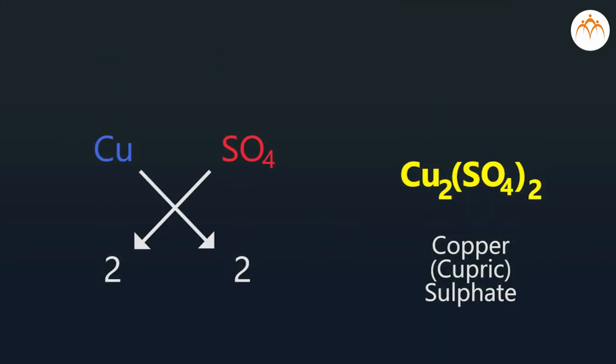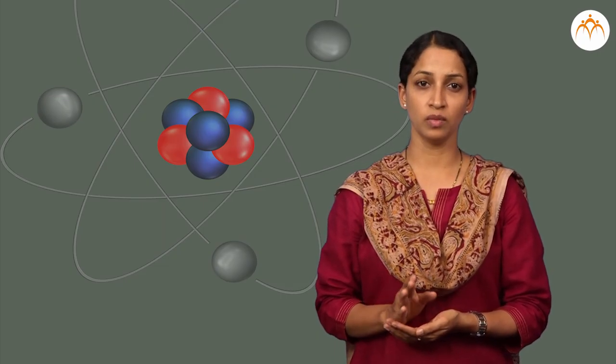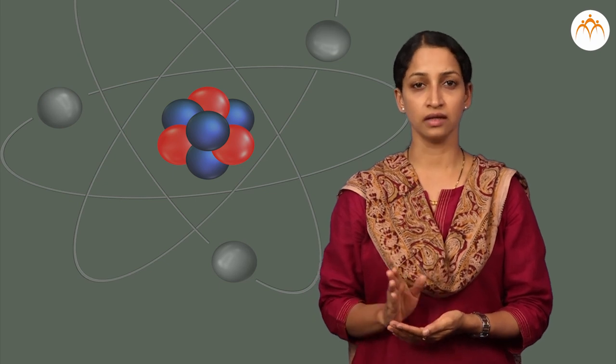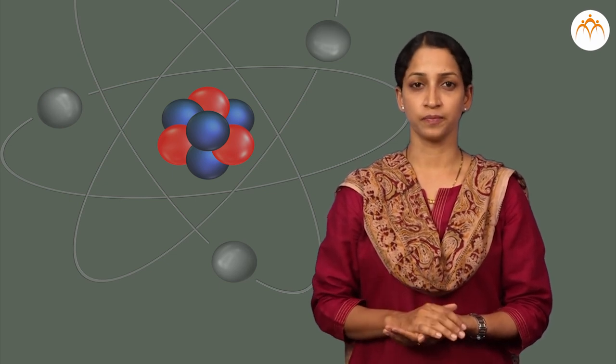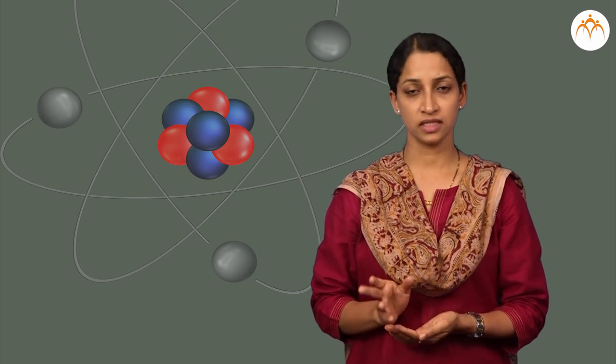Example 2. Here 2 is a common number, so we divide by 2 and get Cu1SO4-1. So the chemical formula will be CuSO4. This means while writing chemical formulas, we need to divide the common number of cations and anions from their valence. The indivisible number that we get should be written as subscript.